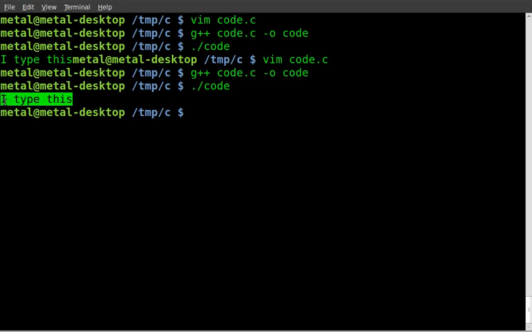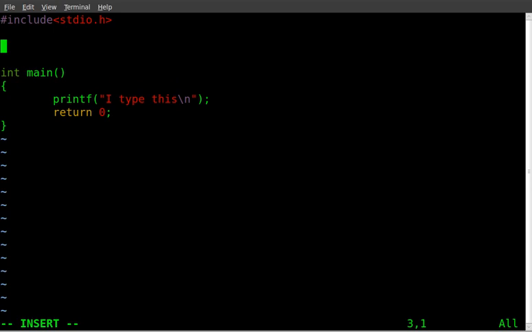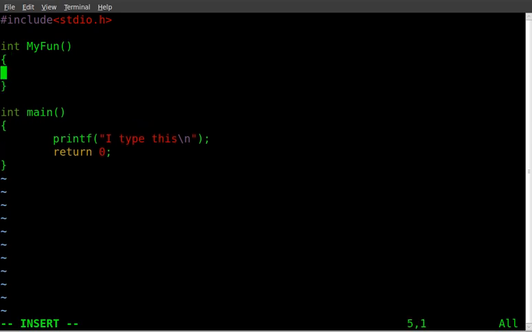Now, if you want to do something repeatedly, we could use loops, but in this case, I'm using this to show you how to use functions. So we're going to create a function that will do our print command for us. So what we're going to do is create, before our main function, another function. I'll initiate it and I'll call it myfunc or myfun, either or. And then we're going to do squiggly brackets and put our function within those squiggly brackets.